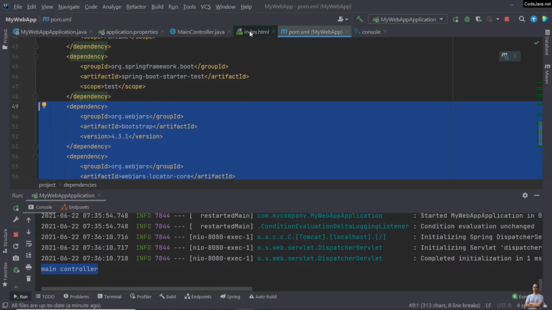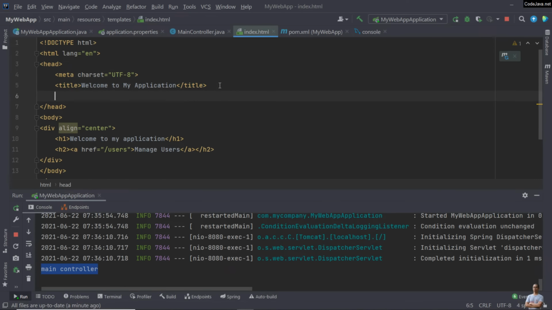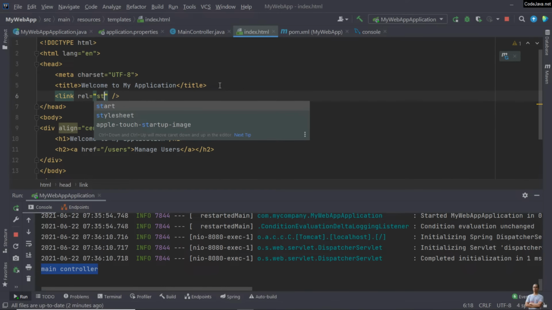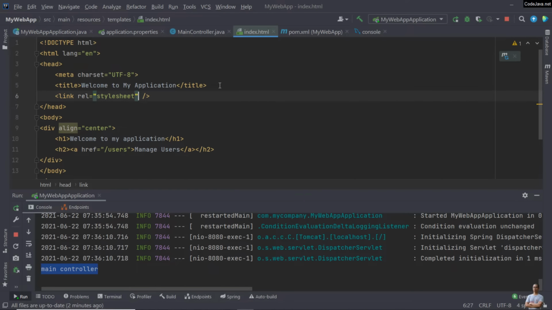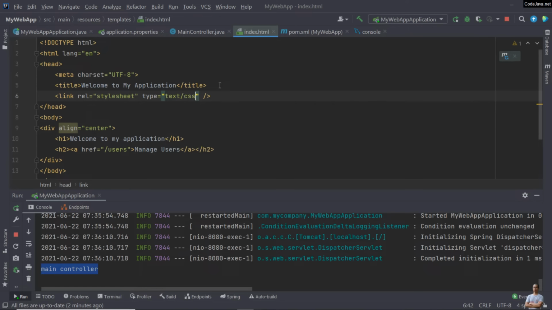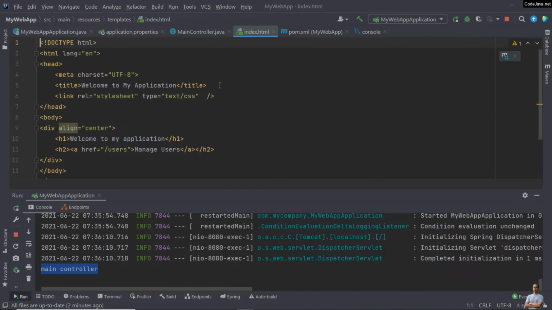And then we need to update the index HTML page here to use Bootstrap. So we declare a link element with rel is stylesheet here, and type is text/css, and the location, the href attribute, we should use Thymeleaf expression.